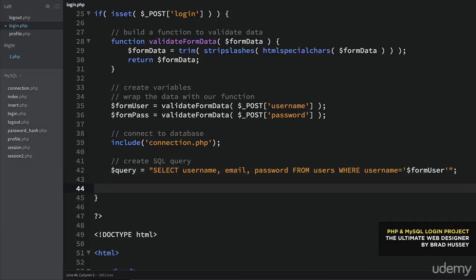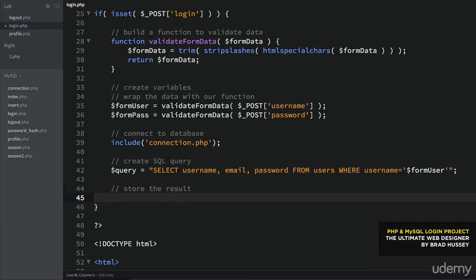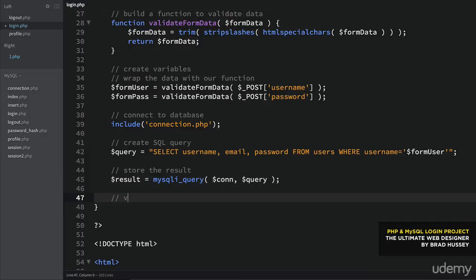And so now what we're going to do is store the result, and we're going to save the result in the variable here, mysqli_query. And the two arguments you pass in are the connection that we made in the connection.php file and the query that we just wrote. And so now what's going to happen is we're going to verify if a result is returned.